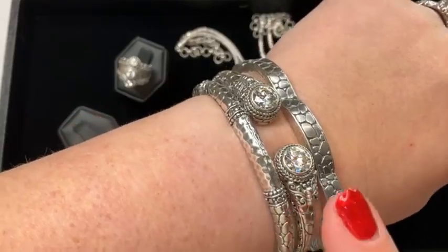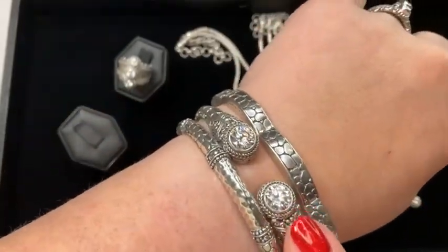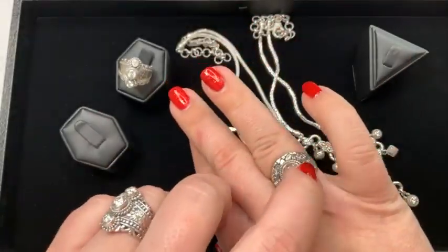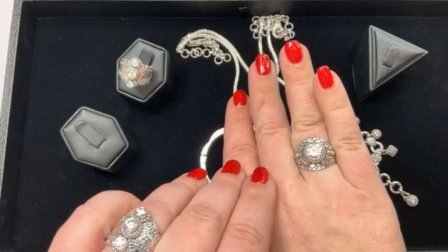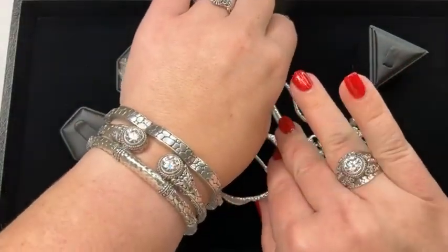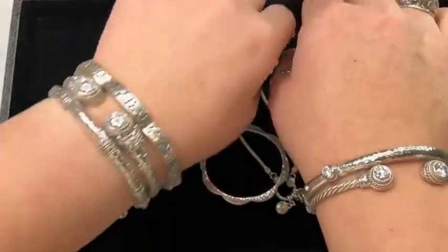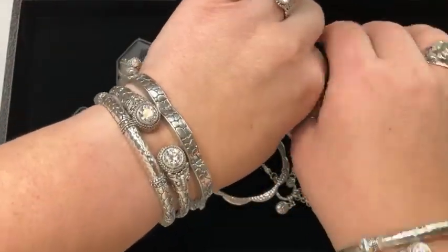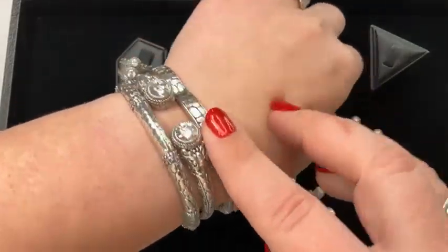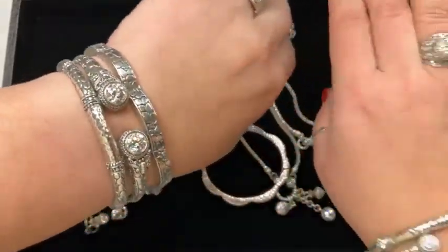$400, yes. So if you pick up more than half the way there, just buying this. Yeah, you pick up the bracelet, the ring, and the necklace. You're there. I think you're there with the necklace and the ring or the bracelet. And then you get the scallop bracelet for free. Pick up the other bracelet, one of the others, and start a stack. Yeah. With the bracelet of the week, a free bracelet after you hit $750, and then our beautiful Moissanite collection.